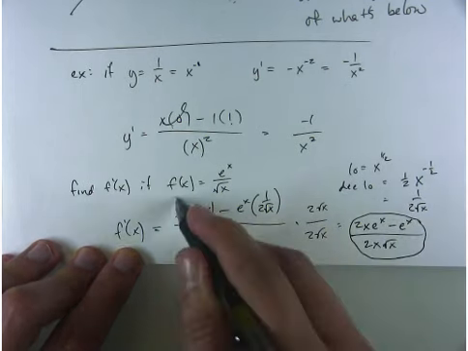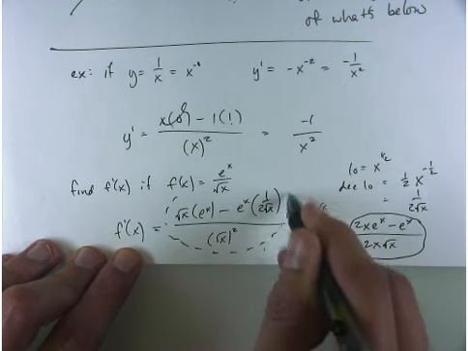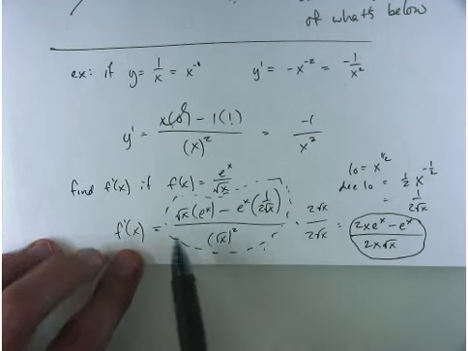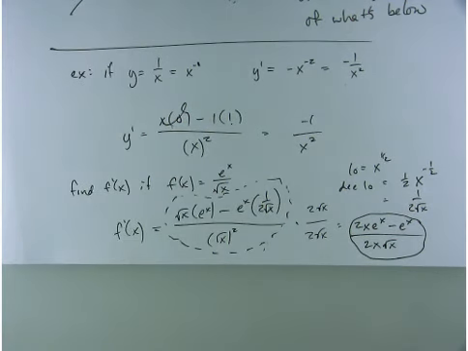Right. But really, once I'm here, I've done all the hard work. Right? This dotted circle encapsulates what the answer is specifically. Right? I just don't like the way it looks. It's not as pretty as it could be. It's got fractions inside of fractions. Who wants to look at that all day?